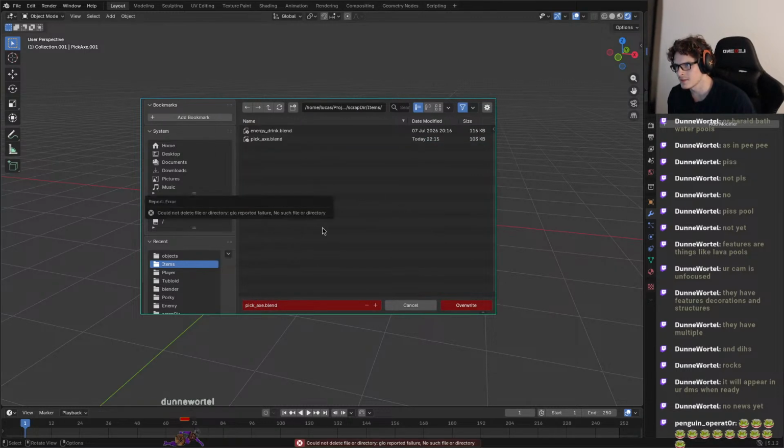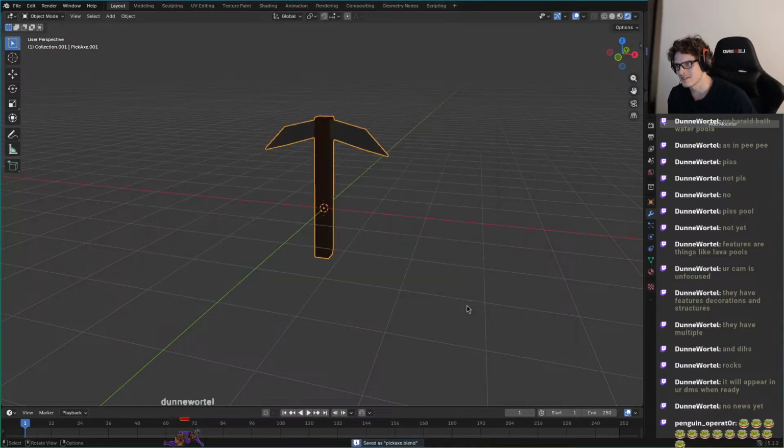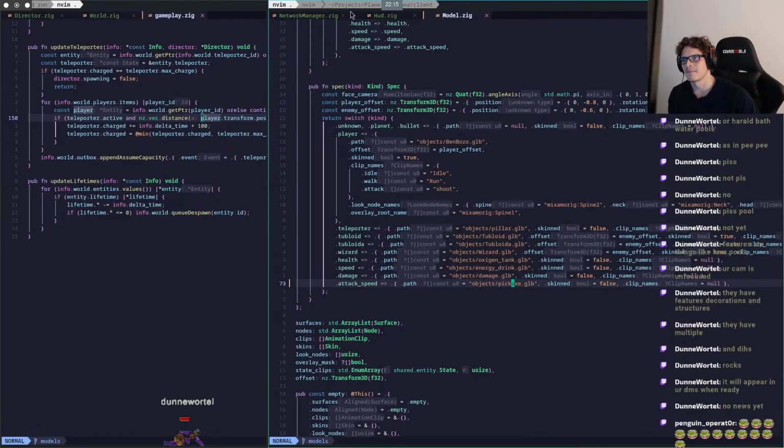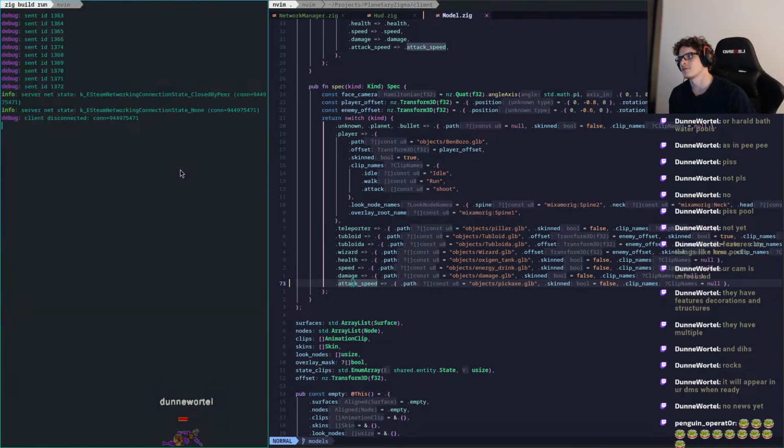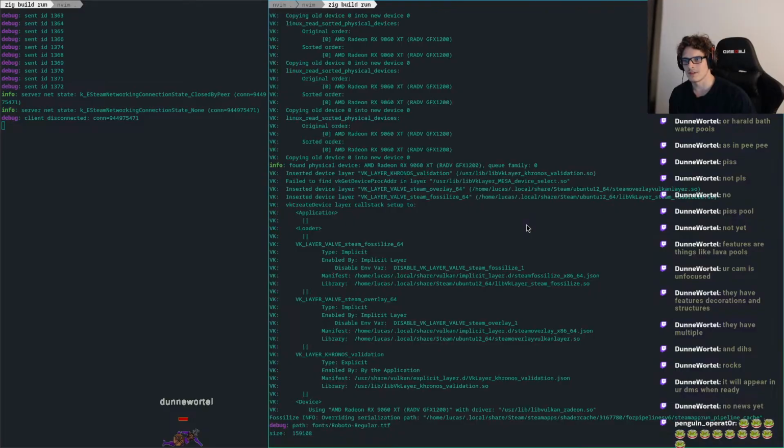Can I delete this one? Oh wait, if I delete it then... Yeah, smart. Save that. Better. Now we got it at least like that. And that will be the attack speed. It should be able to run that and see it.